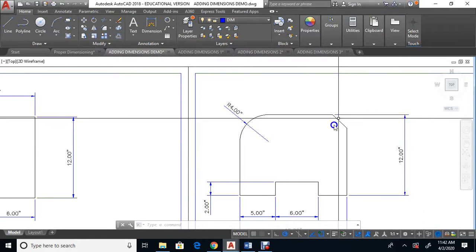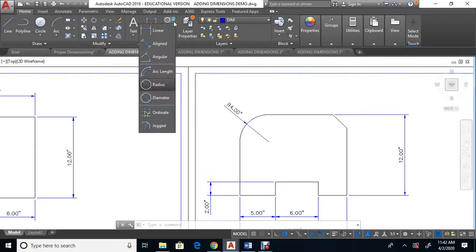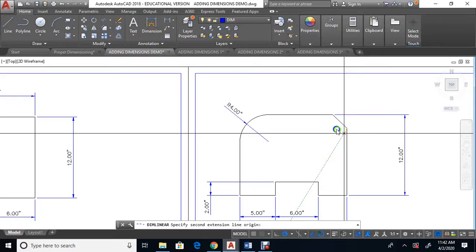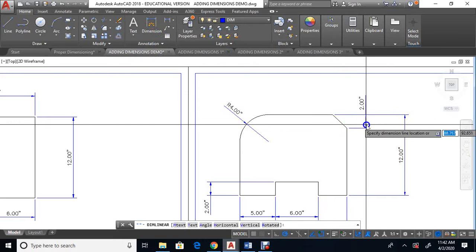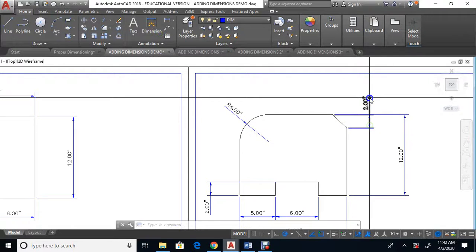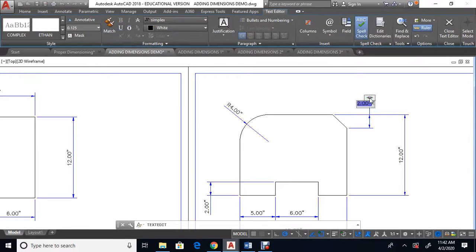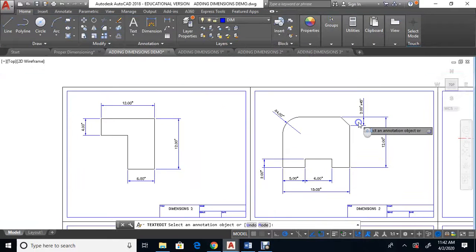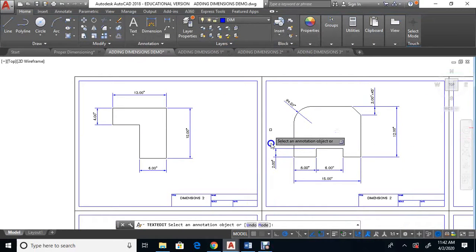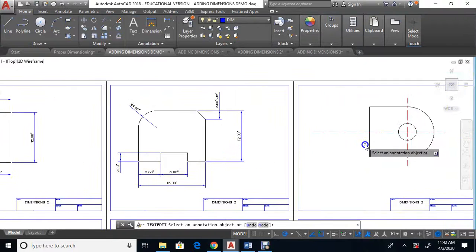Dimension chamfer. So this is called a chamfer. So we're going to come over here. We're going to use the linear dimension. We're going to dimension the size of it. And it's the same length both ways. So we're going to double click on it. And we're going to add by 45. So we just go to the end of that and we go to the symbol, degrees. And now we've added the chamfer. Okay, and then we've completely dimensioned that drawing, so we're going to move on to the next one.